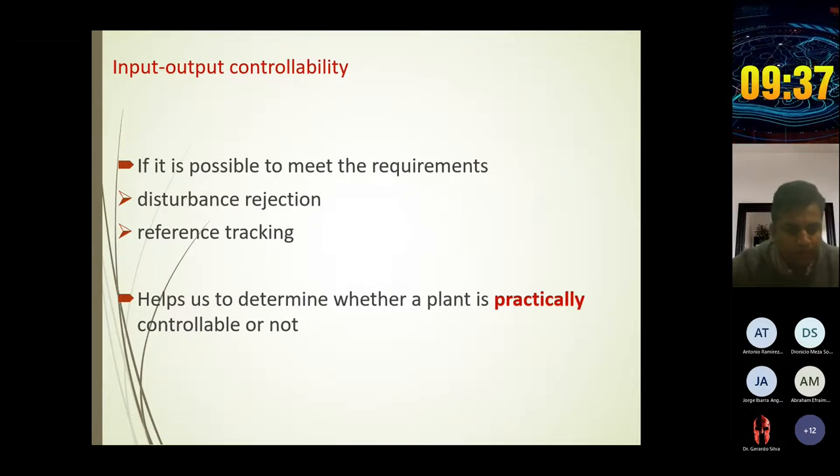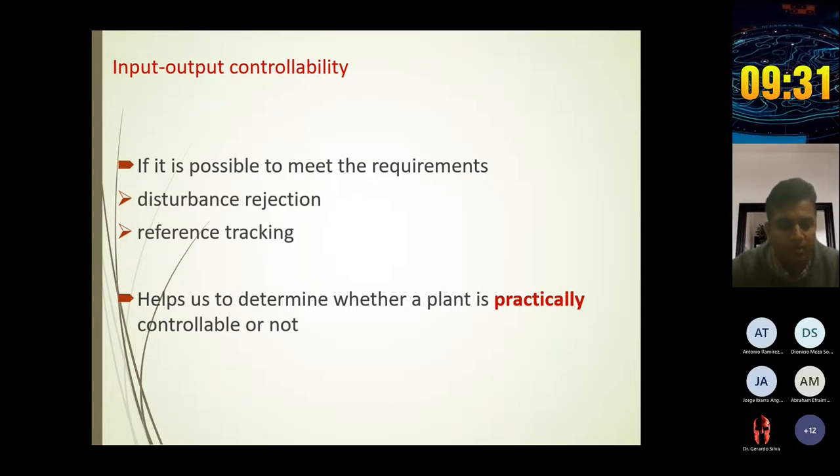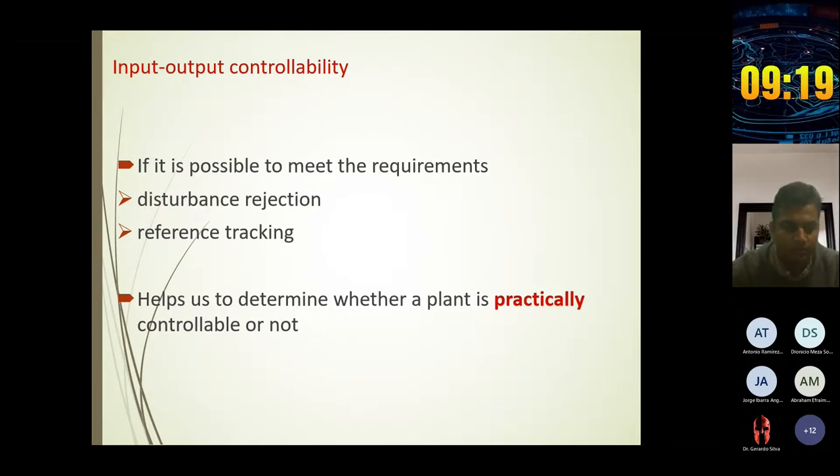So first of all, input-output controllability is also known as performance targeting, and it is the ability to attain desirable control performance. This is made possible by constraining the magnitudes of the responses Y and control inputs U. The goal is to extract a threshold value based on the controllability characteristic. According to a defined controllability criterion, any value less than the proposed threshold value would translate into the fact that the plant is not practically controllable.